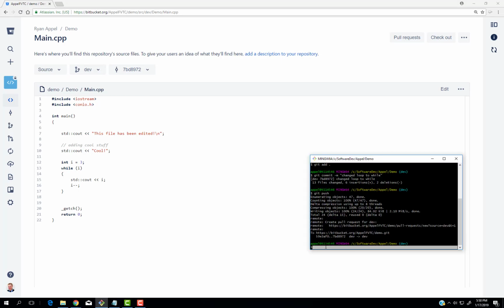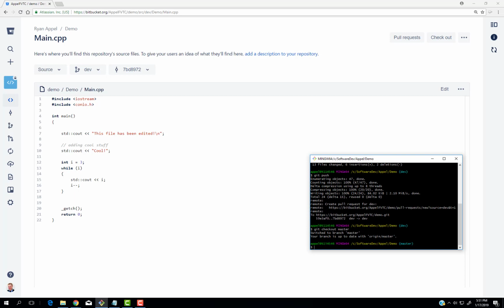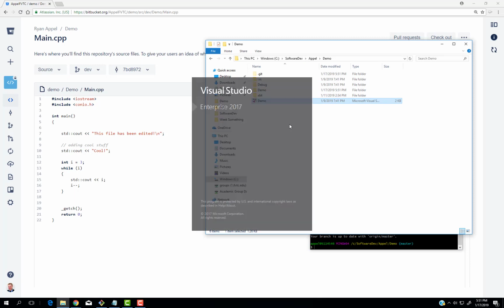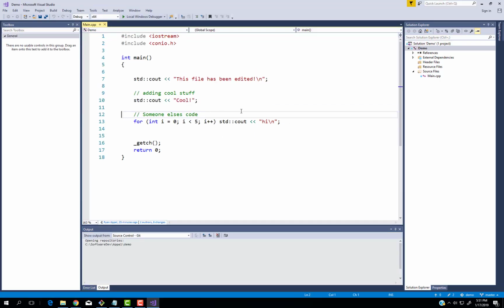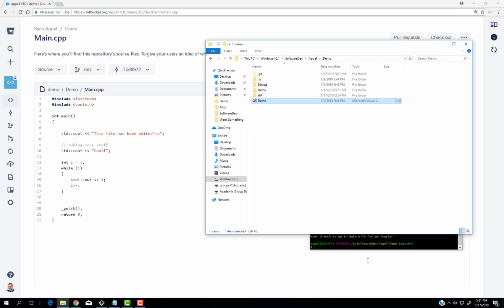Okay, so it's a really cool way. I can then also make changes to my master branch. So let's make a change to master. I'm just going to do git checkout master. Now I'm back onto the master branch, and if I open up Visual Studio again, I'm going to have the code from the master branch, right? So now if we change something here, I'm going to do the same old stuff.